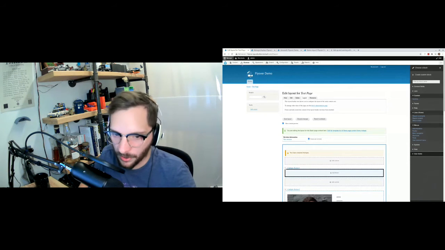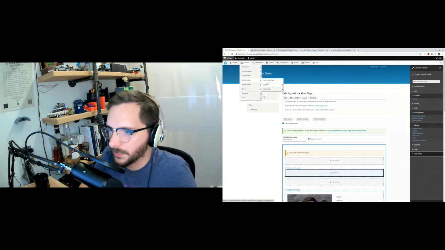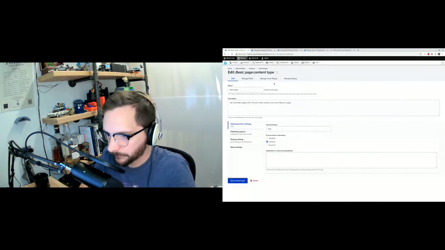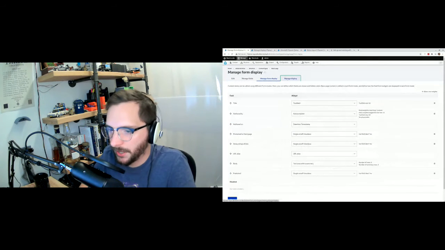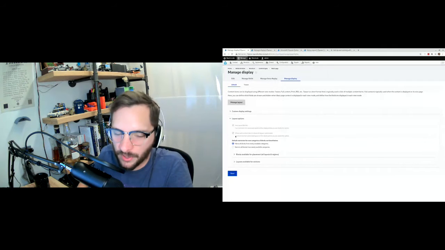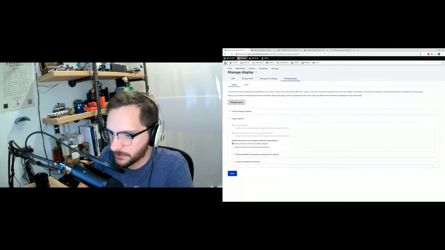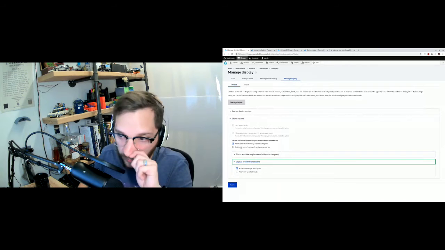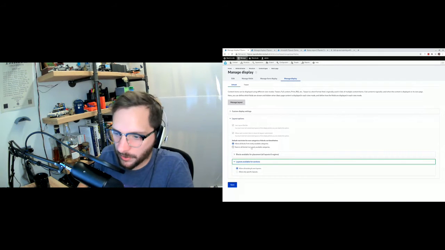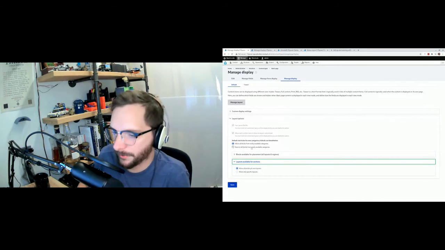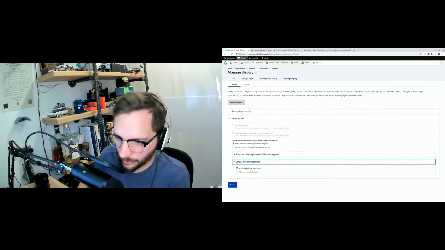So we can go ahead and configure that. We go to content types. This is a basic page. And when you go back to manage display, because we have the restrictions set up, we can say, allow all blocks from newly available categories, or restrict all blocks from newly available categories. Allow all is the default.